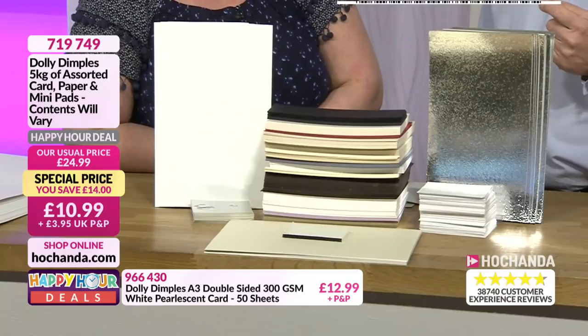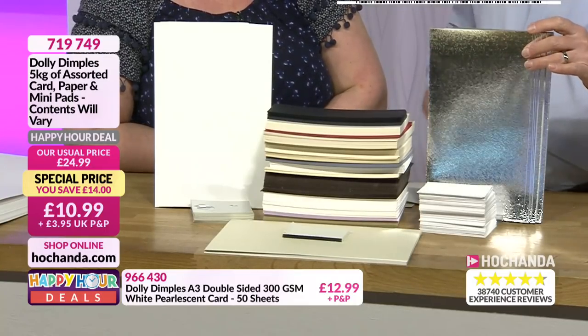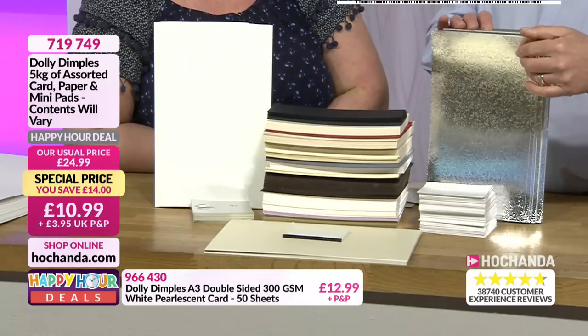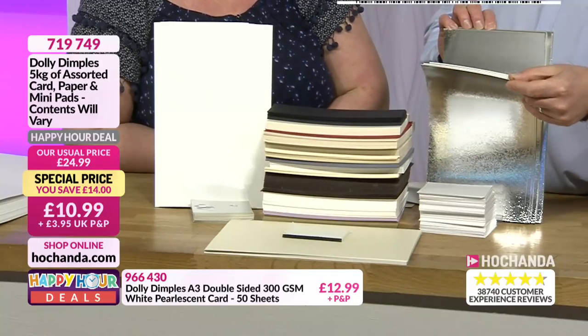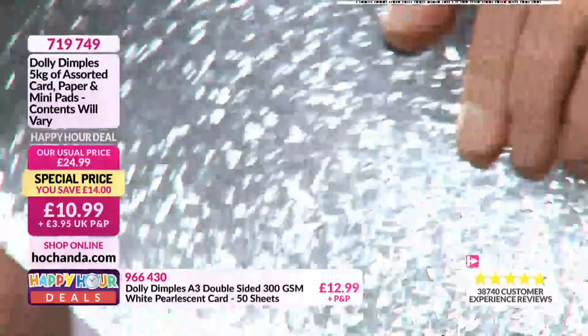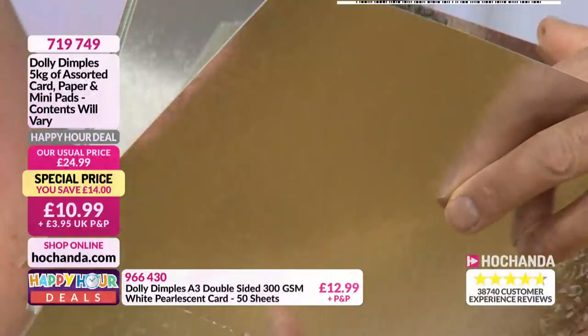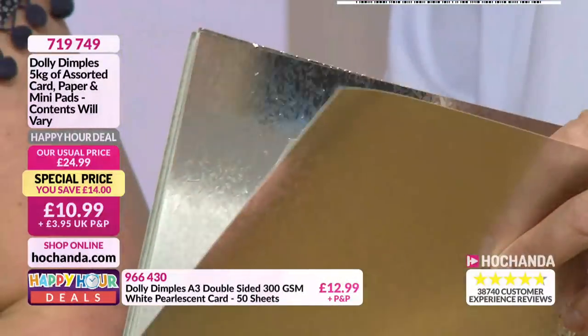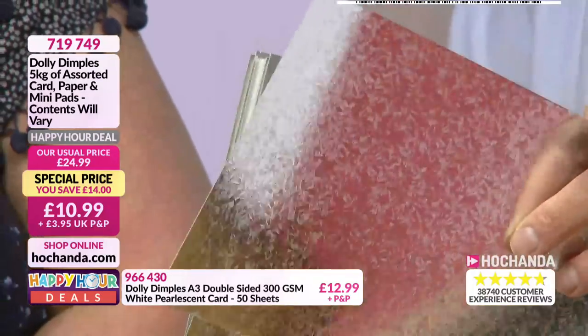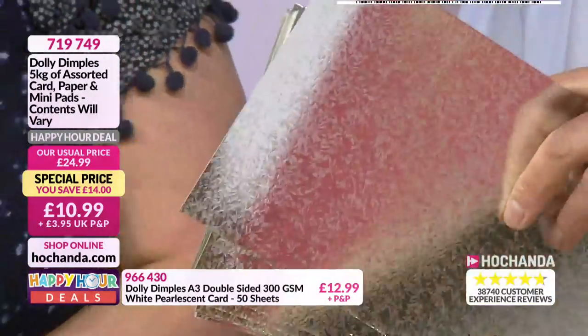I class this as a mixed card and paper pack. It's got all sorts of different bits and pieces. Your contents will vary, but they're of a similar nature to what we've got here. I sent in three boxes, just picked out of the ones that have been packed up. They're similar to each other, but some of the contents differ. In this one there isn't any of the lovely pink, but I have seen pink.